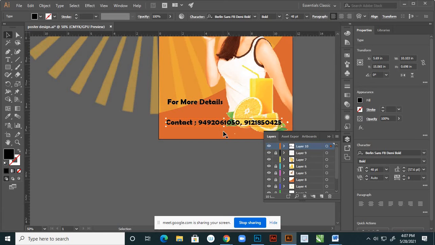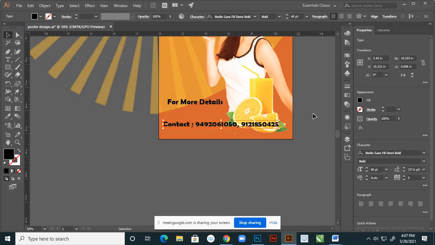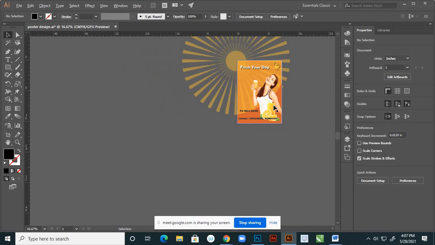Suppose you can add follows, and you can give the web address also. The social media icons you can place here, right? So you have to place all the details. For time being I'm not adding all those things, but you have to give follows on Twitter, Facebook. Those icons you can place here, right? That is very important.